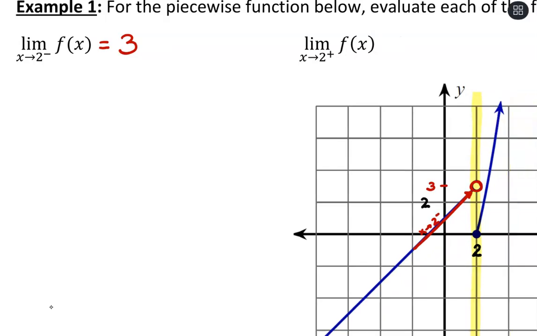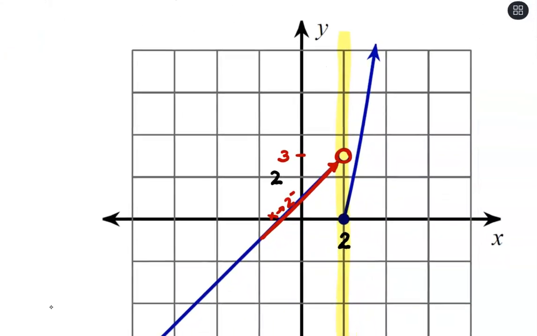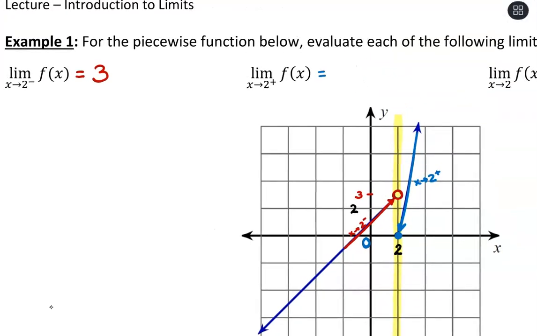If I want to approach 2 from the right-hand side, I would be starting over here and getting closer and closer to 2 for these values just above 2. So along my function, it's following, I think this has a little bit of curvature to it, but dropping down to that defined point at 2, which has an output of 0. So on that part of the graph, we're decreasing down and x is approaching 2 from the right-hand side only. And with that, the y values on that part of the graph would be getting closer and closer to a y value of 0. So our right-sided limit would be a value of 0.